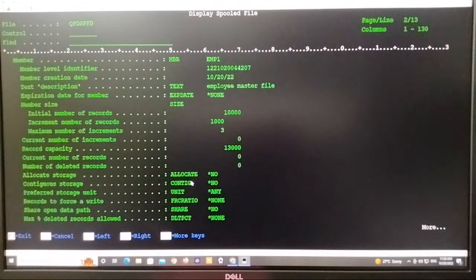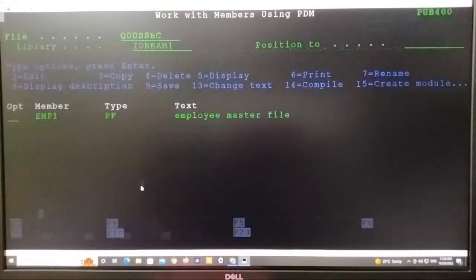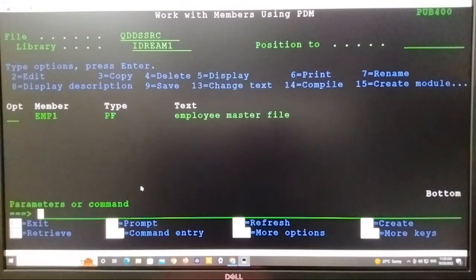And do you have any key fields? No. If your access path itself says arrival sequence access path, then obviously there will not be any key fields. You might have key fields, but it's not necessary to have a unique functionality. So that's all about the unique function.